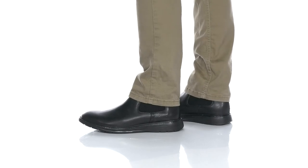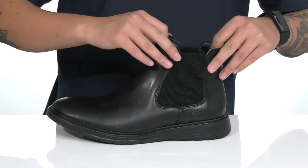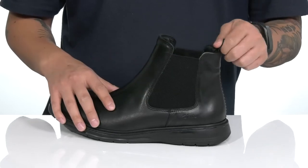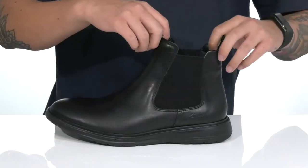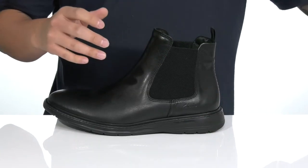The Chantere Top from Clarks is a stylish Chelsea boot made with a durable leather upper. Stretch panels on each side so you can throw it on with ease and provide a secure fit, along with a pull tab located here at the heel. There's padding featured on the back half of the collar and a soft leather lining.